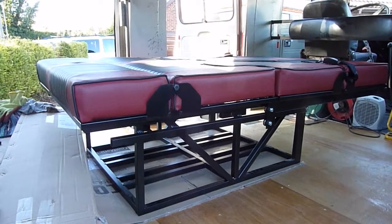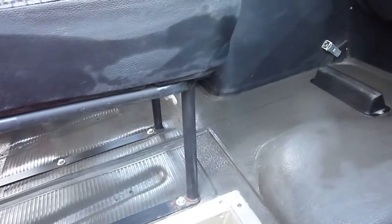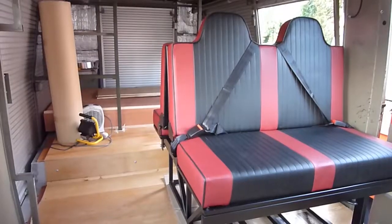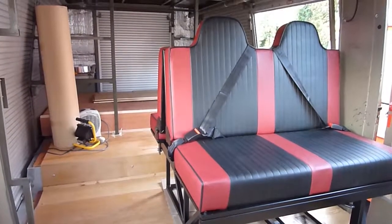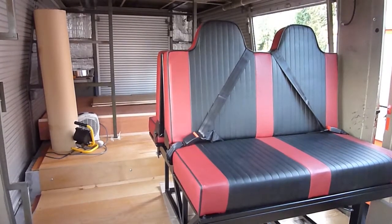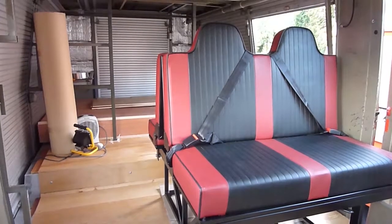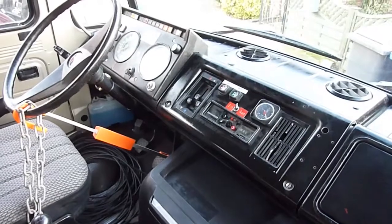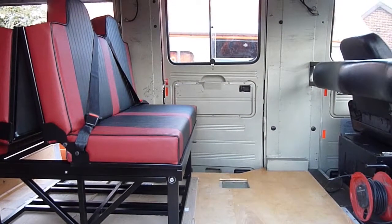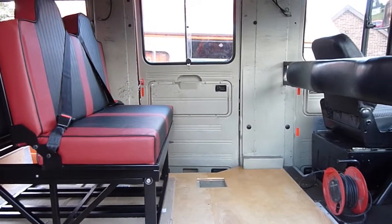Just giving the front a bit of a washout, clean up the dust — it all looks nice and tidy. Here's the view from the passenger seat: the rock and roll bed is in almost the correct position and you can see all the way to the back where the fixed double bed will be. Looking in from the camping door, there's the rock and roll bed. Just need to build some temporary chairs and a table now.